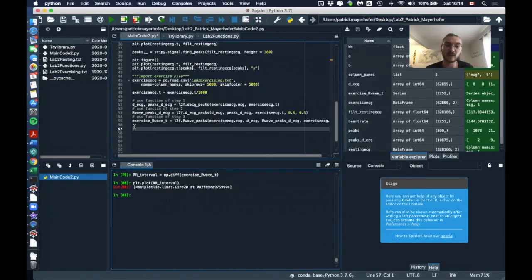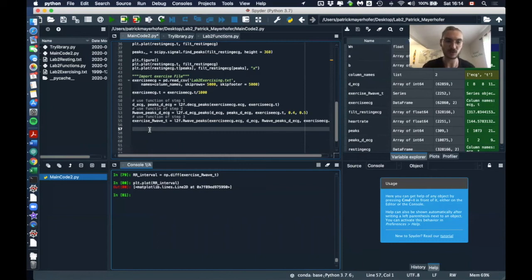Now we need to get from the times when all those R wave peaks happened to the heart rate in beats per minute. The first step for this is we need to calculate the RR interval. So the interval of the R wave peak. So that's the difference of the time of a beat minus when the beat before happened.